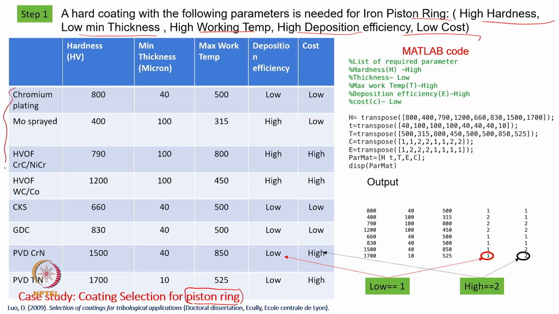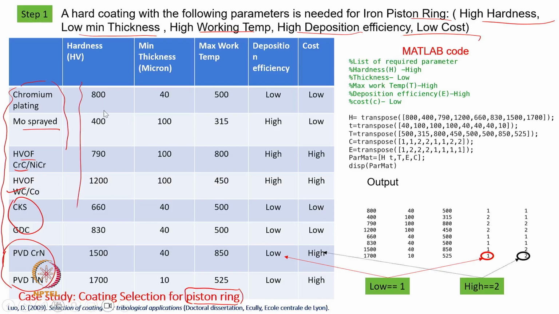We are selecting initially a different type of coating, that is chromium plating, AMOS, and then HOF, which we just studied. Now, in this case also there are two different types of coating. Then we have a PVD coating and then chromium based coating also, and these numbers have been picked up from a literature, and the literature published in 2009 has been specified on this sheet.